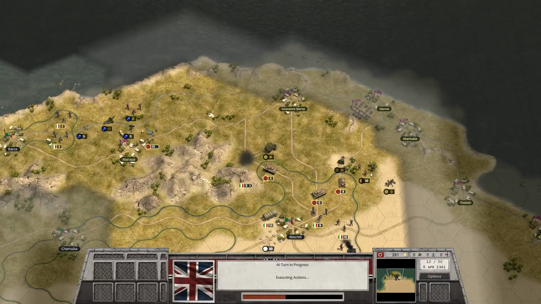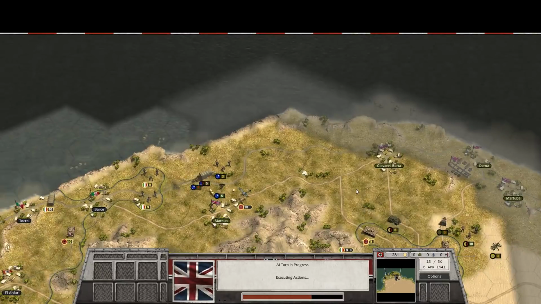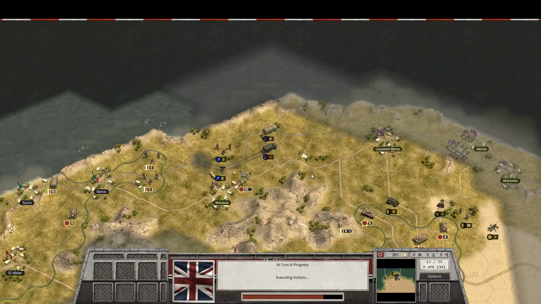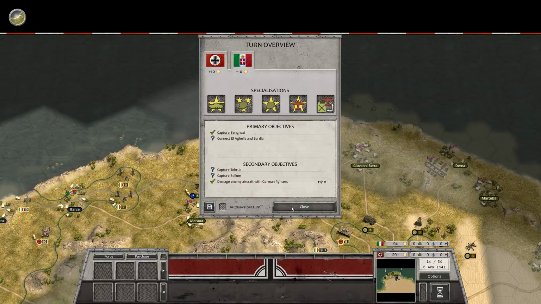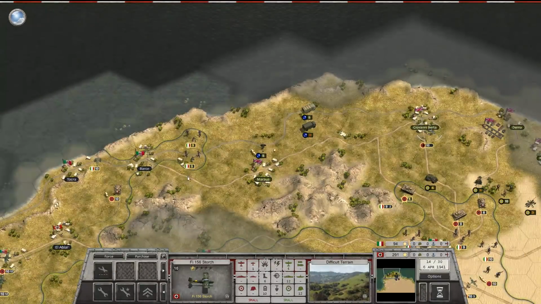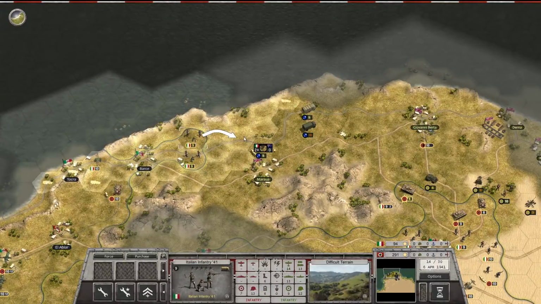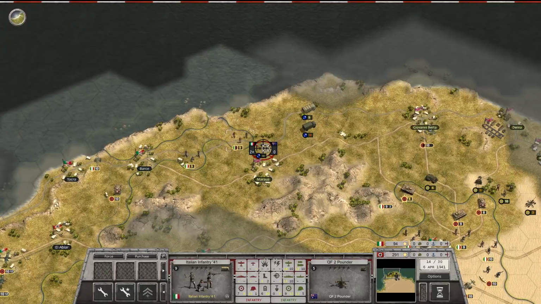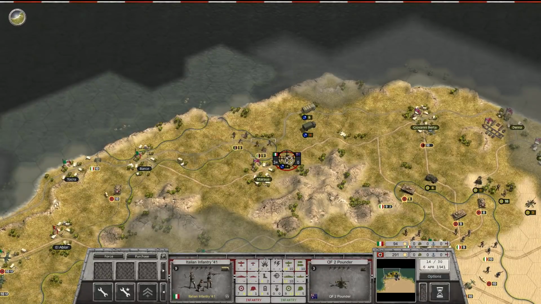So they have one fresh infantry. The others are pretty badly mauled. Also, these guys retreating are badly mauled. There's no way they're gonna make it back to Tobruk. Let's get the stalk over here. And we're ready to move out. Keep some pressure on that one. Maybe even take it out. Yep.